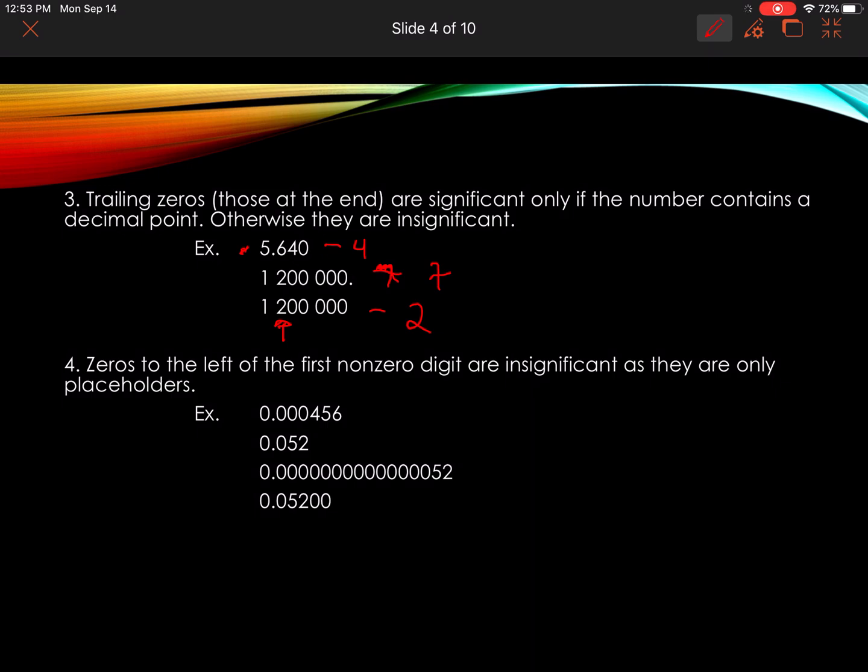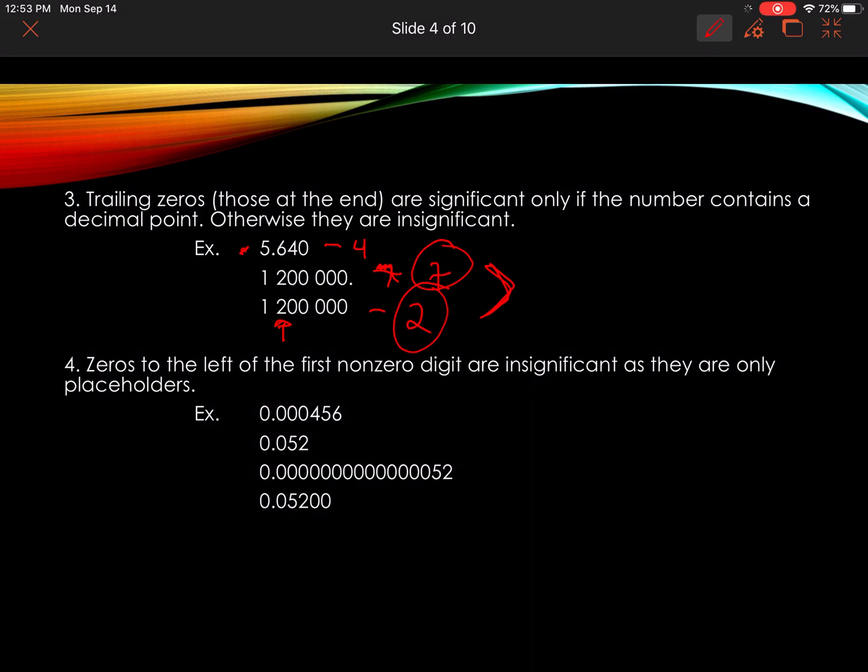So there's a big difference, for example, between these two numbers, between the one with 7 sig figs versus 2 sig figs. The one with 7, that is an exact number. The one with 2 is like an estimate. So there's a lot of uncertainty in that one. We don't know that number for sure.